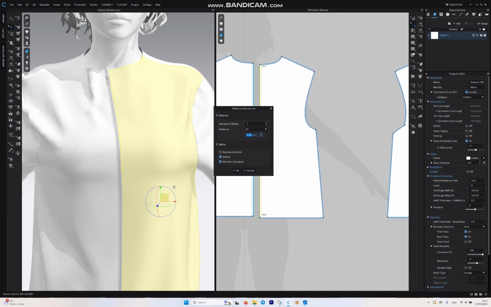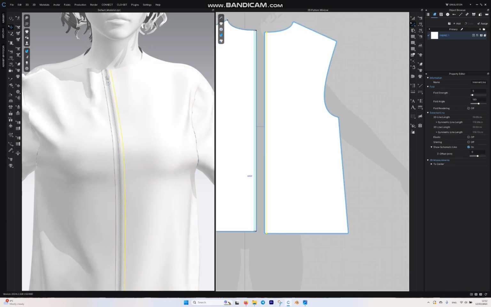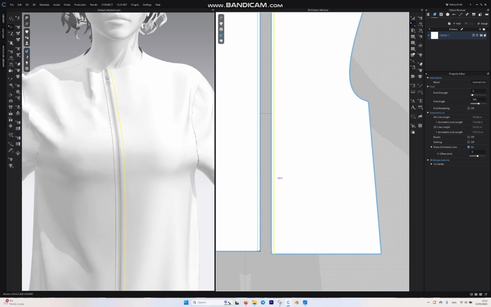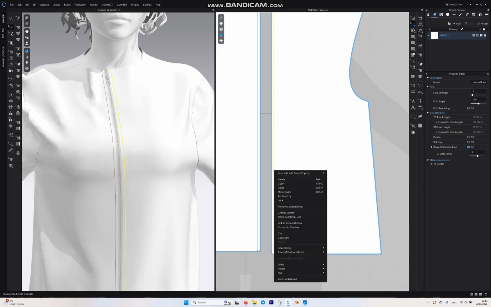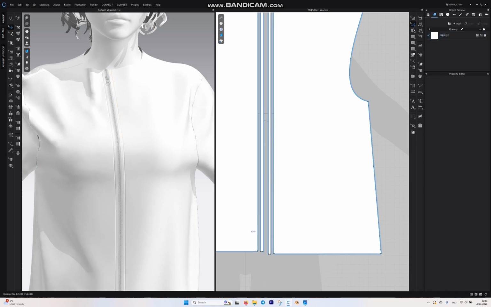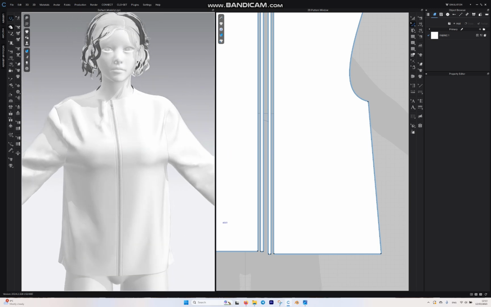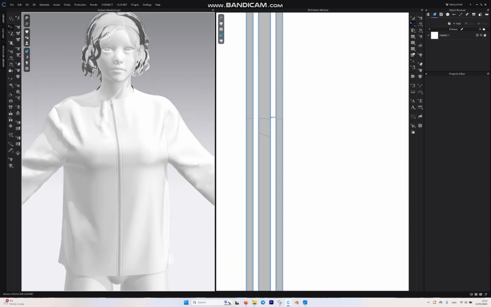We don't want to have any puff there, and hit OK. We want to also right click and cut and sew it, and again simulate it again.